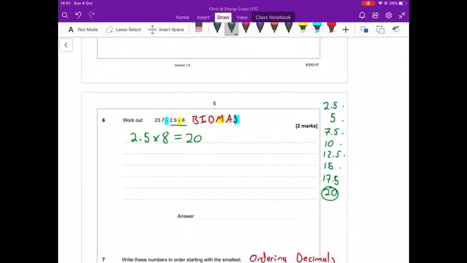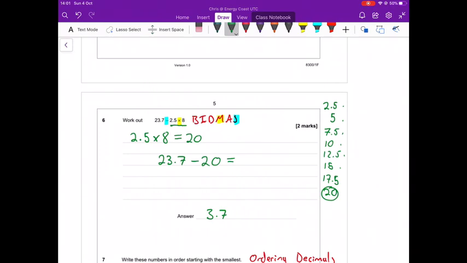Okay. This makes the question way easier because I'm just going to rewrite it. I've got 23.7 minus, I've just worked out that this thing here is equal to 20. And 23.7 minus 20 is 3.7, and that is my answer, okay?